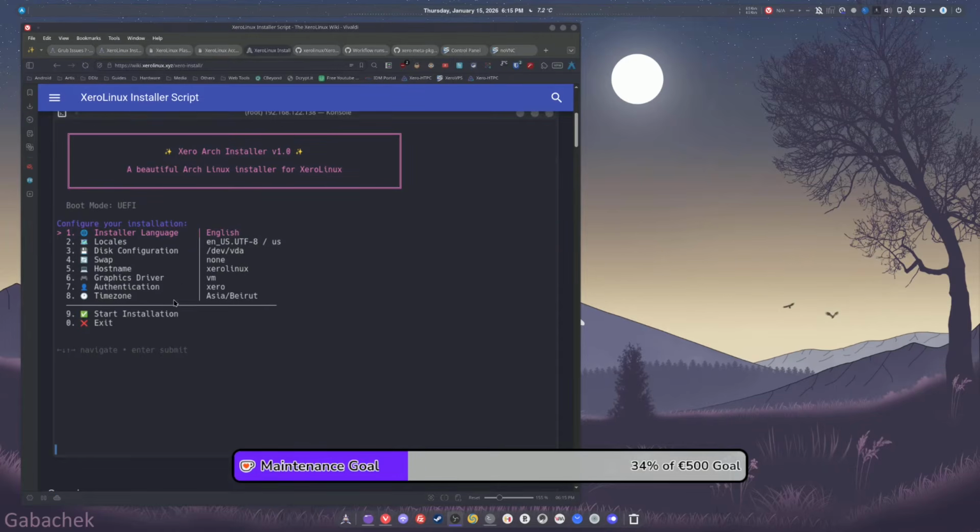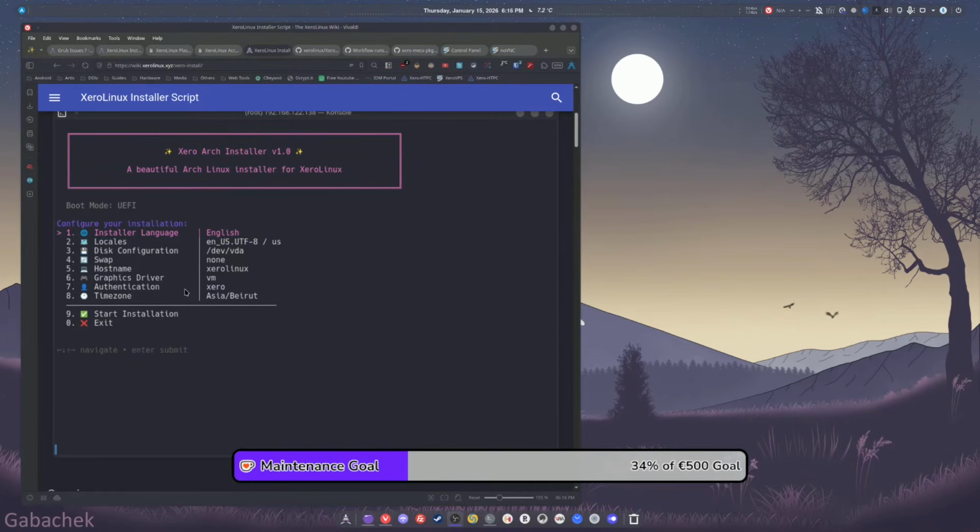All right, so how did I come up with the idea? I came up with the idea starting from archinstall. Yes, archinstall. This was the inspiration for the script, and kudos to the developers. I did use some of their logic to be able to create this, but I didn't copy paste. archinstall was written in Python. The XeroLinux install script is written in Bash. So two different languages. You cannot say I copy paste.